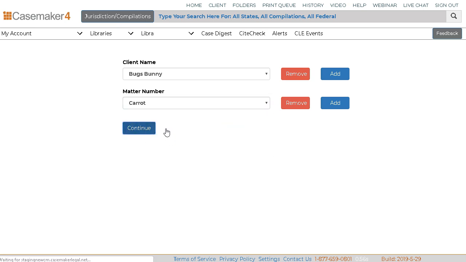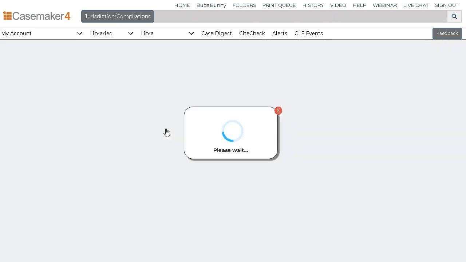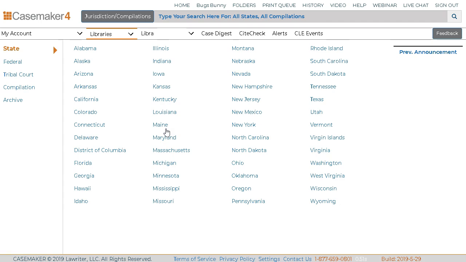Making these selections and choosing Continue effectively logs you in as doing research for this client. You can be reminded of this by noticing the client link has changed to display the client's name. From this point forward, any research you do or documents you view are being labeled as research for this client, and I'll show you how this comes in handy a bit later.